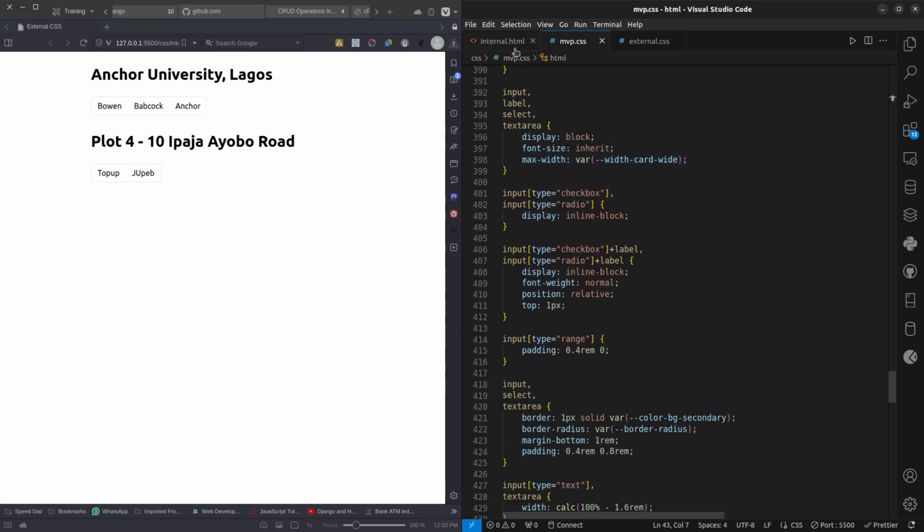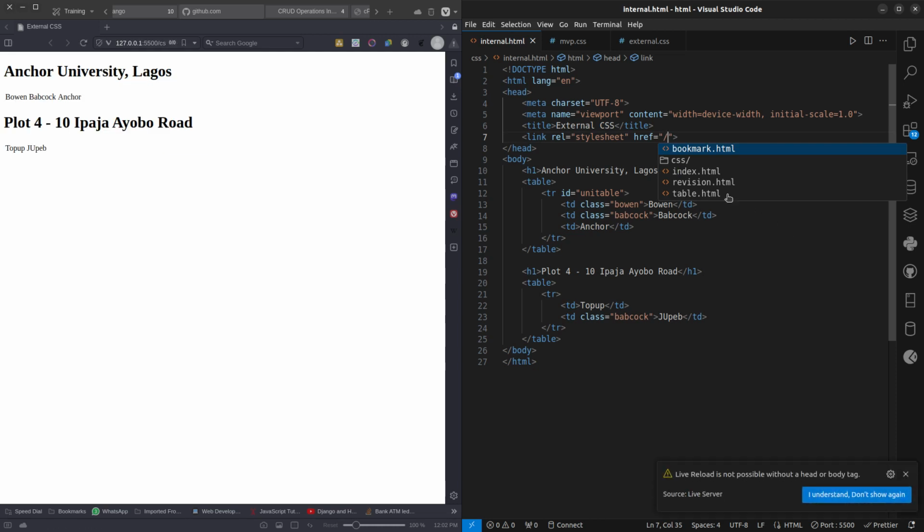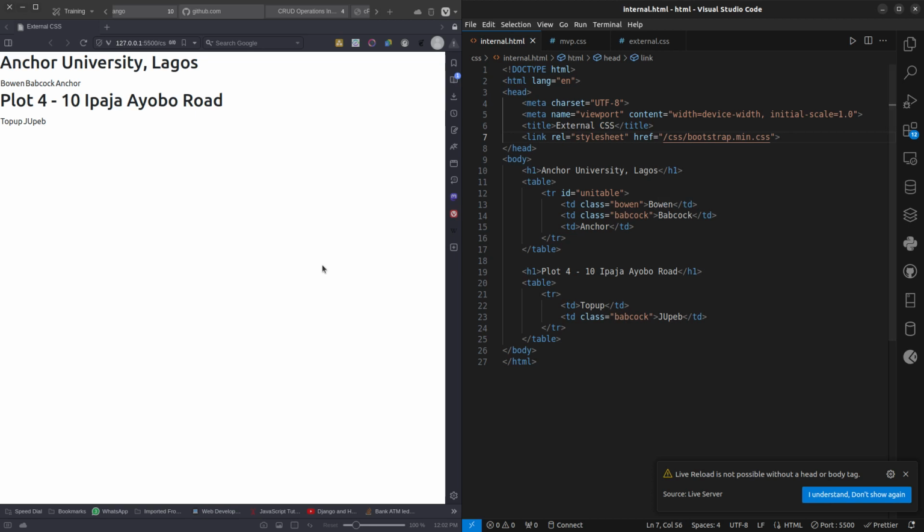All right, now let's go there and change to Bootstrap. Bootstrap will not show anything at all for us. Okay, we are saying no more MVP. We are saying we want to put Bootstrap, ready made. All right, ready made. Okay, we are going to Bootstrap Mini. Good.